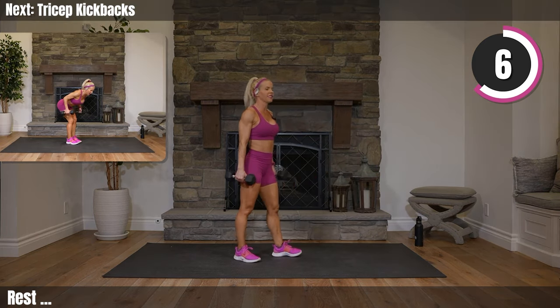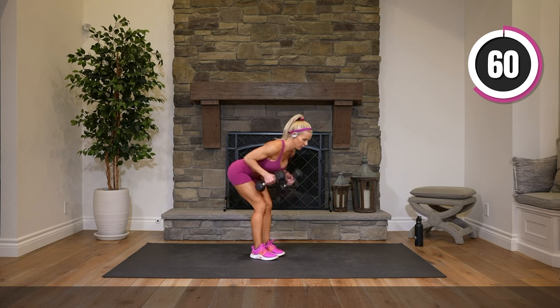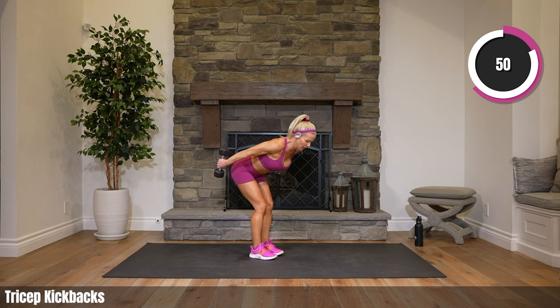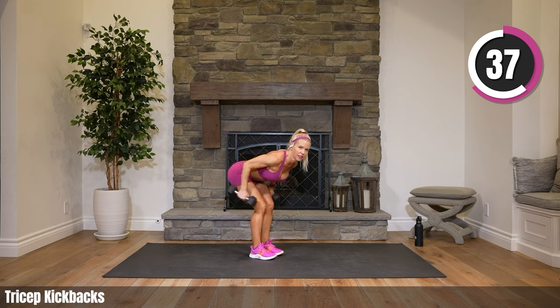Tricep kickback, standing, both arms. Here we go, hinging forward at the waist. Bring your chest down. Let's go, kick it back. Try to keep those elbows high. All right, take the swing out. Yes, this seems like a gift, but let's challenge ourselves. All right. Taking that momentum out, just pushing back, stopping just under your hips. Everybody, lower your chest, 1 inch lower. There you go.